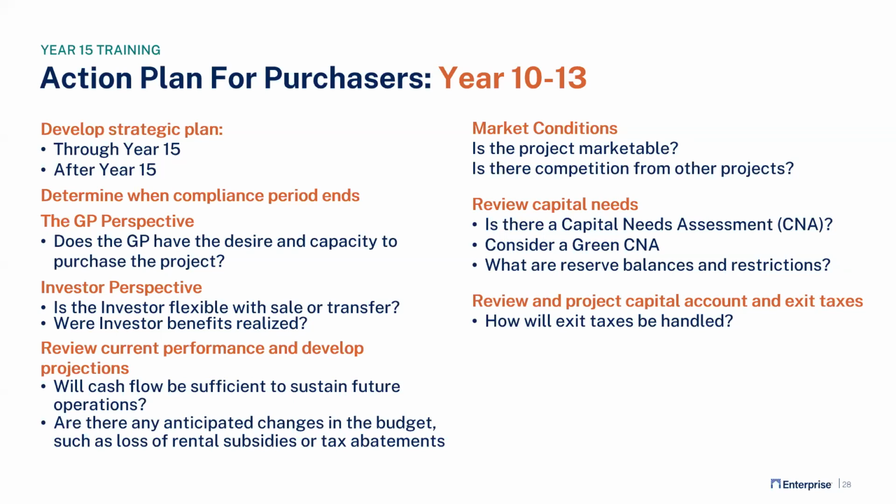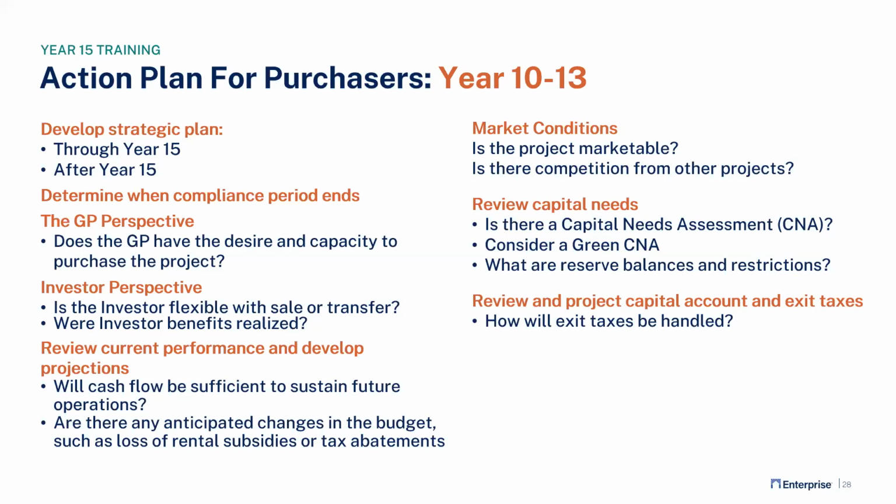But we want to develop a plan early on that's not only going to take us through year 15, but also beyond. Most of these projects have extended use, or they all have extended use, of at least 15 years. So you want to make sure that your plan will take the project through the extended use period at a minimum, and then hopefully forward. In other words, your cash flows are going to be maintained and the property is going to be maintained.